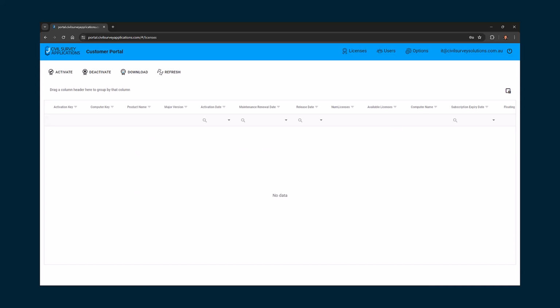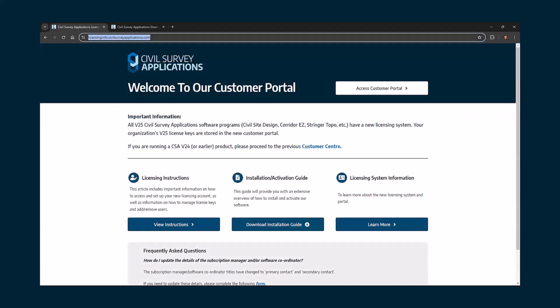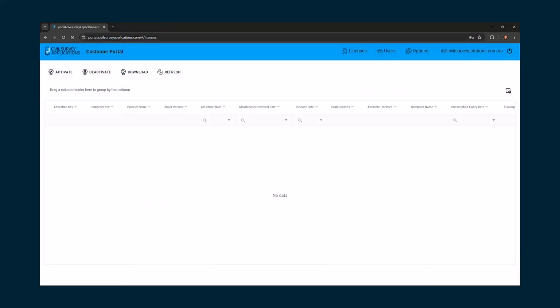A little bit of extra information. You can even use this to see what computers are using it, which can be used to notify you which user is using it and modify it as needed. Go to that user and ask them to leave the key, or deactivate the key, I should say, and go from there. Furthermore, off of this page, you can also find our installation activation guide, which will help you walk through the steps. And you can also access any prior versions using the Customer Center if need be. If anyone has any questions on that, please let us know. We're more than happy to help you guys walk through the new licensing.